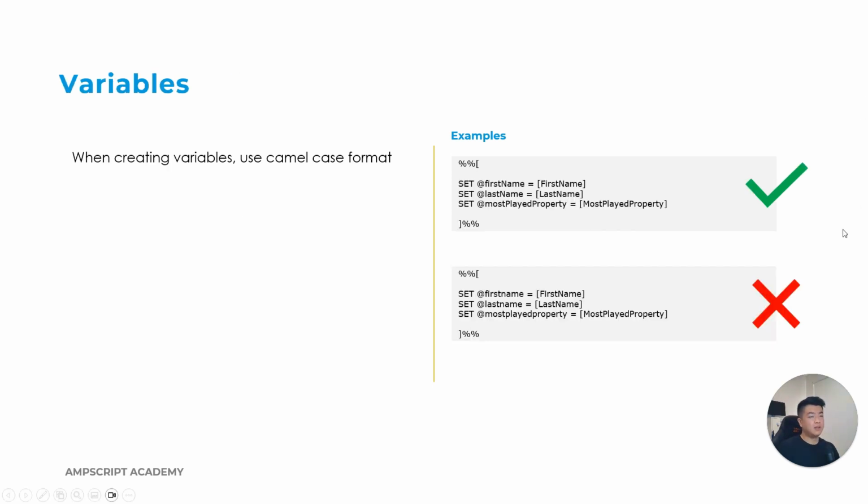The final one here is the variables. So again, use camel case format. I think this is pretty straightforward. You don't have to, this is just best practice again, but if you have everything in camel case format, it's just easily identifiable. You can read it, you can comprehend it. And if you hand over to someone else, they can know what that variable is trying to do or what value it stores in that variable.